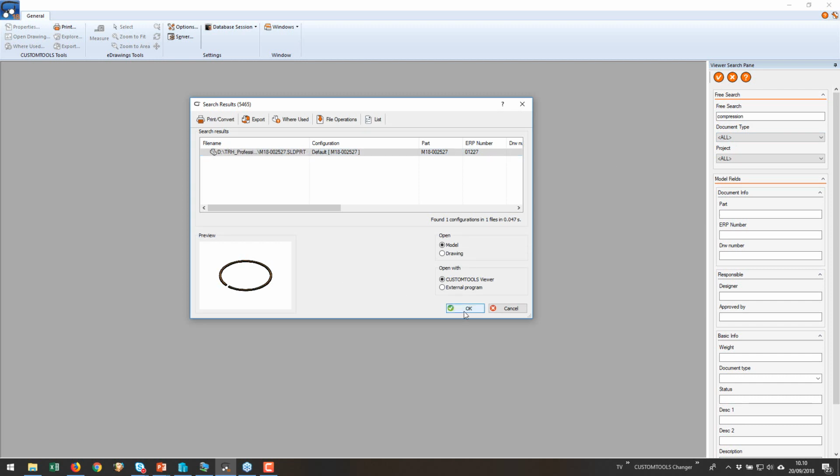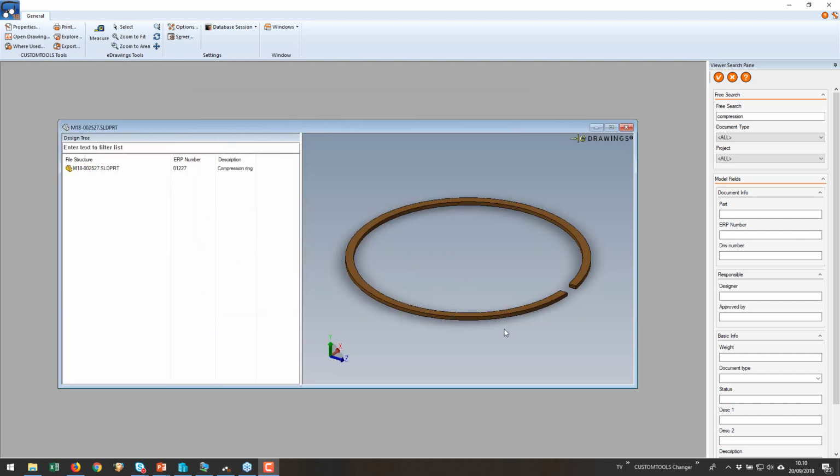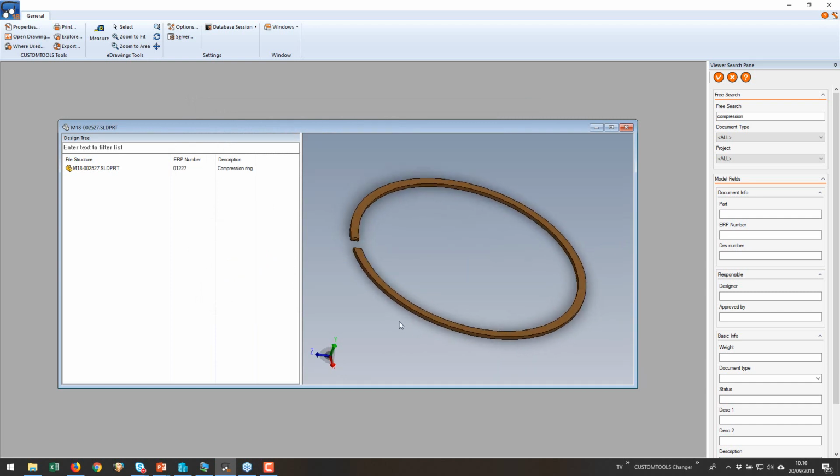So it's working as some kind of spare part interface where you can browse your own files. The good thing about it is everyone is looking at the same set of data. Engineering is saving files, and everyone in production and everywhere else is accessing the exact same file structure. So now we can open up this model and see if it's the one that we need.